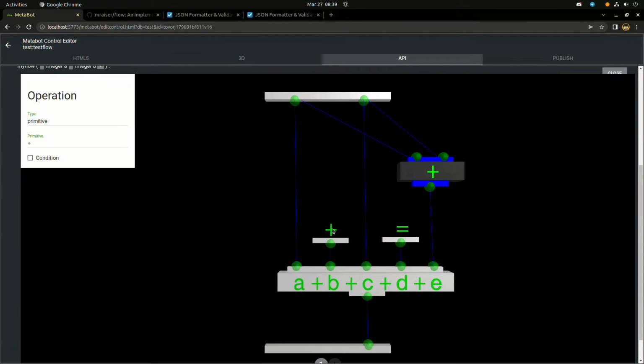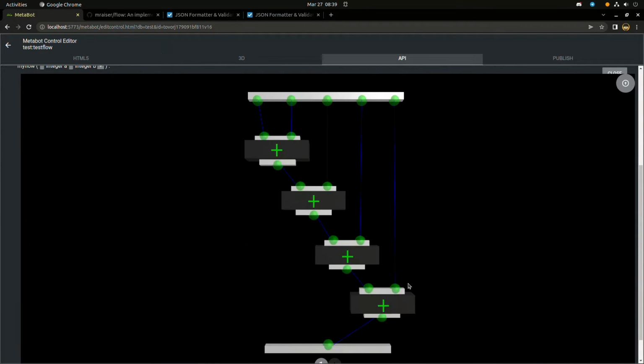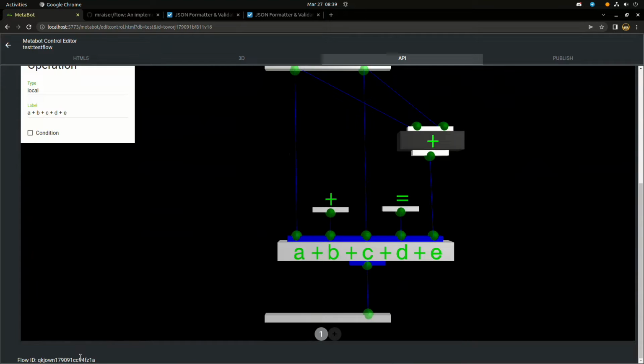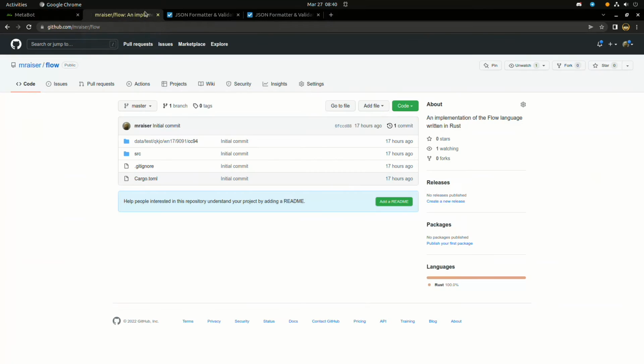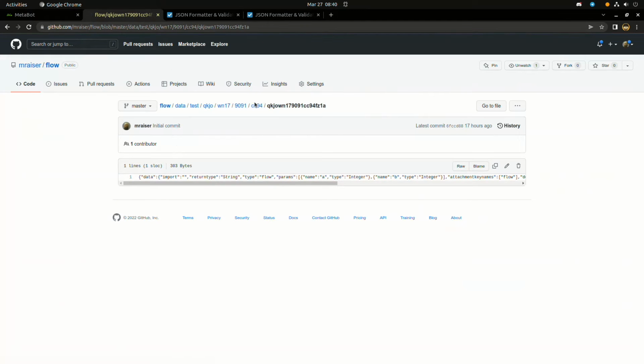It takes two numeric inputs, it adds them together, and it outputs a string that says basically A plus B equals C. So this code gets stored in the Newbound data storage system, and the ID is located here at the bottom. And so I exported that code in the data storage format all the way into the Rust flow repo.